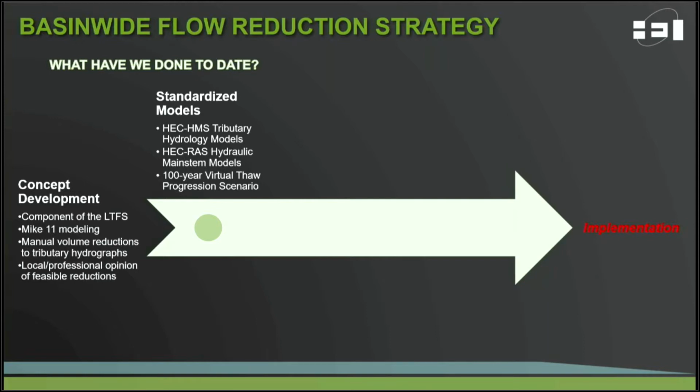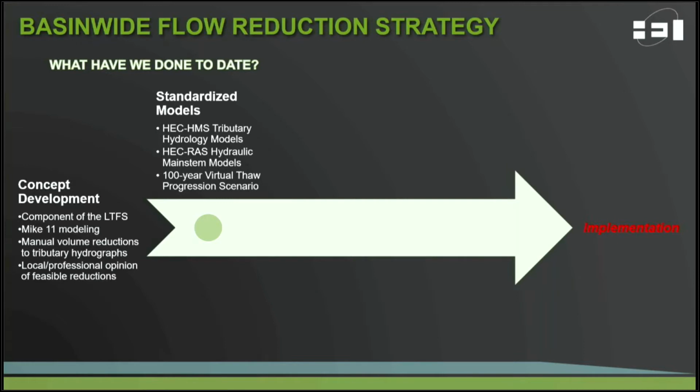come online. The first one was development of standardized models within the basin. So standardized hydrologic HEC HMS models within the tributary subwatersheds were developed. Those were all consistently developed, so they were kind of an apples to apples comparison tool available regardless of which tributary you were in. Also, the Corps of Engineers had developed a HEC-RAS unsteady flow routing, kind of a detailed hydraulic model of the Red River main stem.